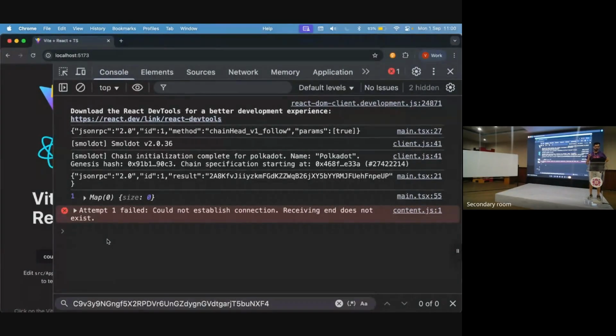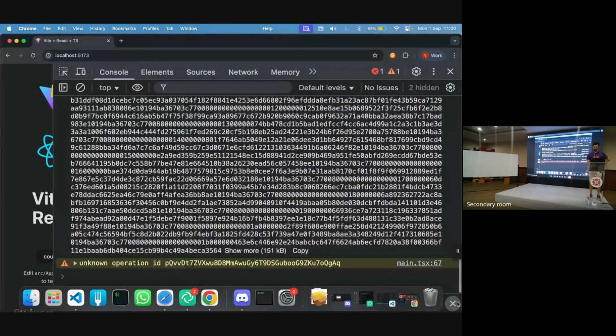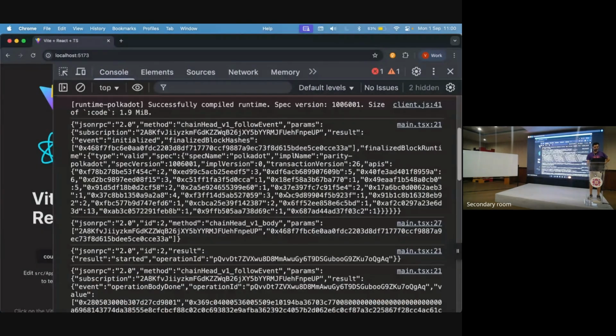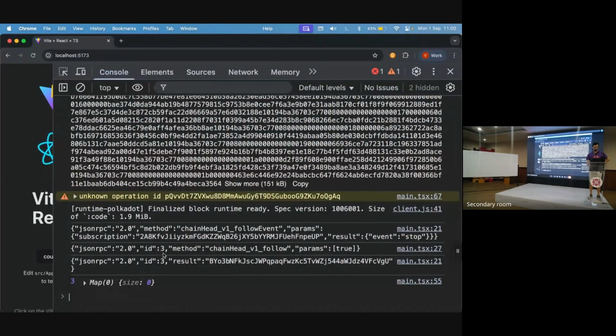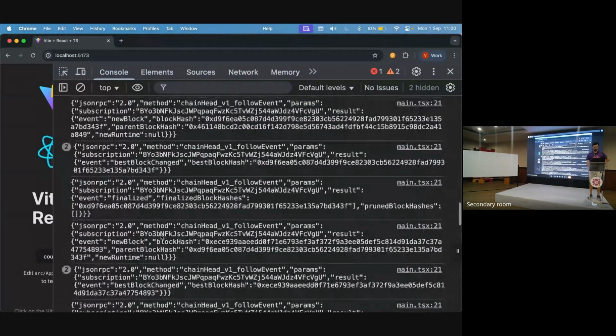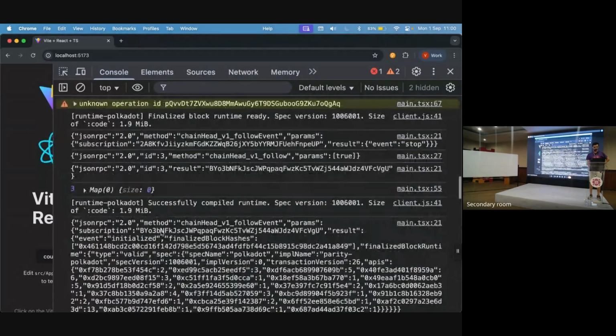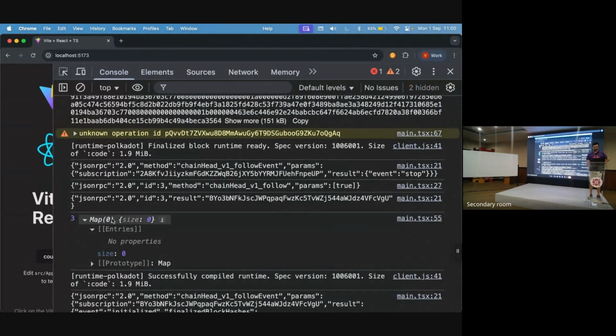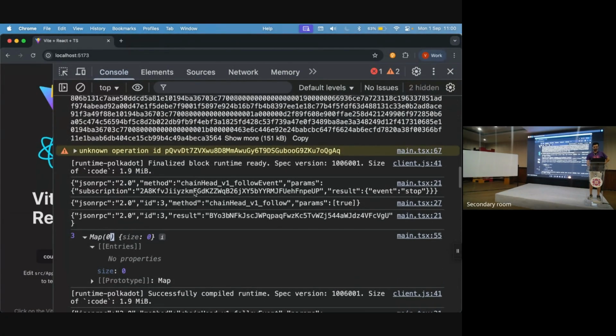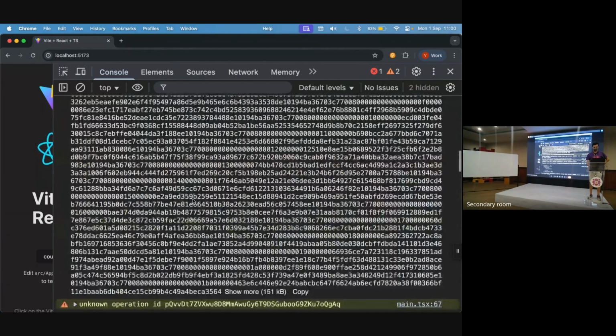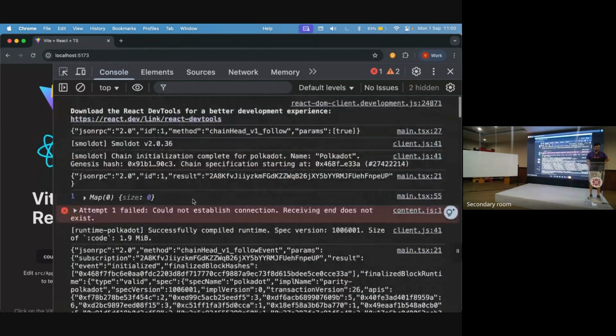And now when I send the body request, okay, that was funny because there was like a stop event or something. That's strange.